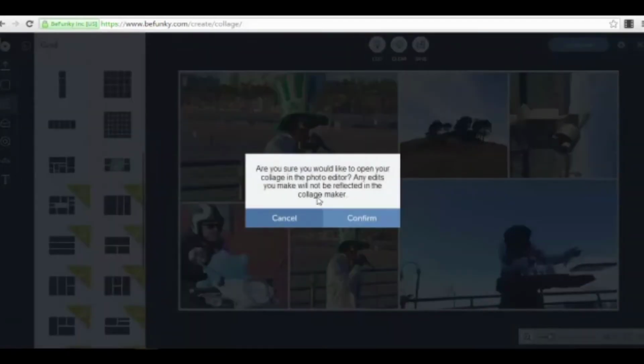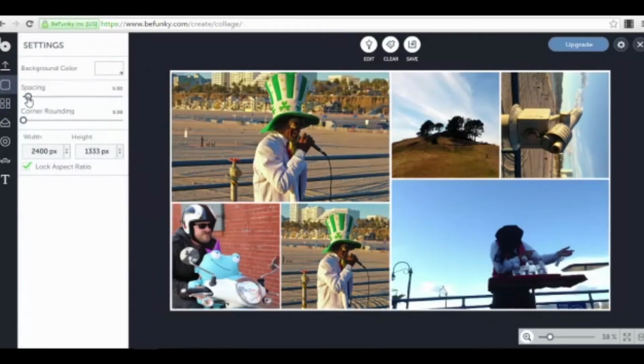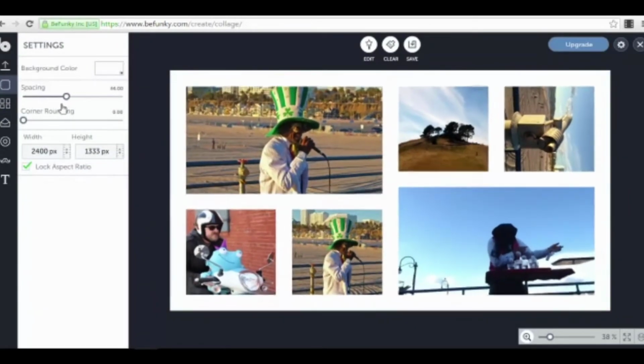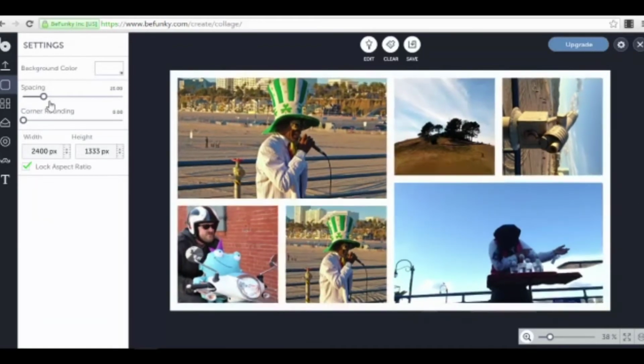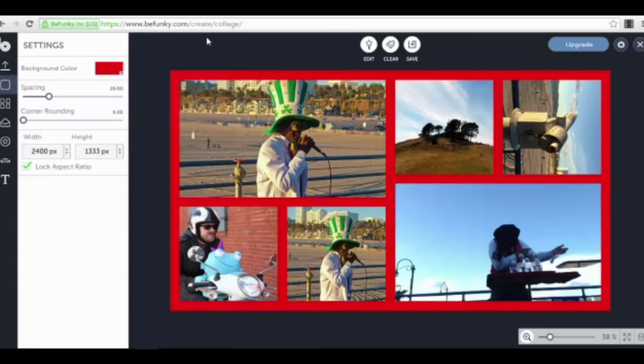You can edit each of the photos, you can set everything, the spacings between your photos. For example, now you have a more fresh, more clear look, it's not everything so crowded, the elements are more spaced. You can add round corners to your photos. You can do a lot of stuff. You can even add a background color to your collage. You can do anything that you want to.